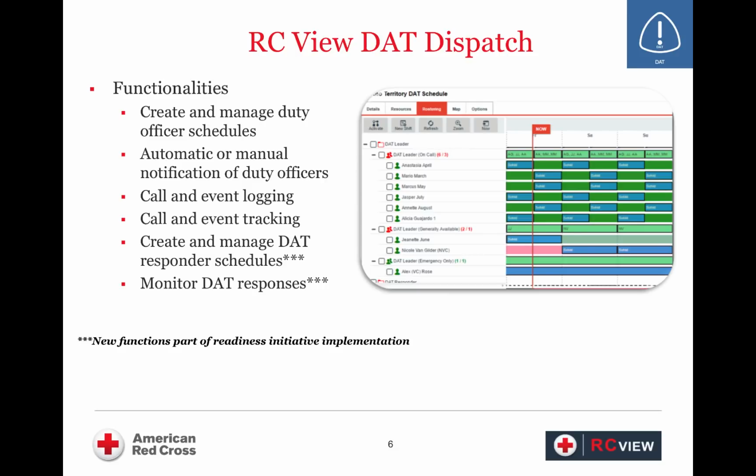Some regions are currently using RC View DAT dispatch to do those top 4 bullet points, and the bottom 2 are going to be the only new ones. For those regions who aren't using RC View DAT dispatch at all, they will receive all of these functionalities upon entering the infrastructure lane as part of the Readiness Initiative.